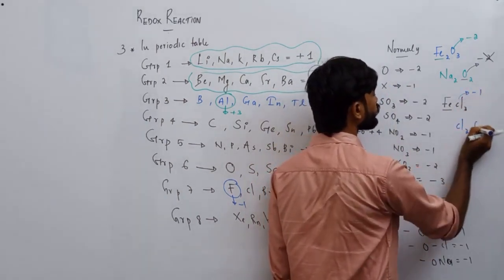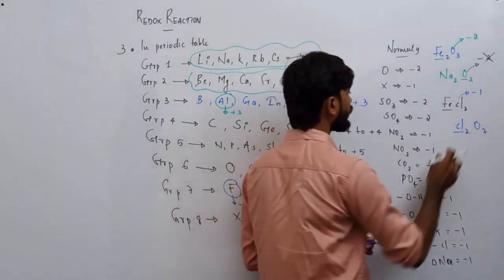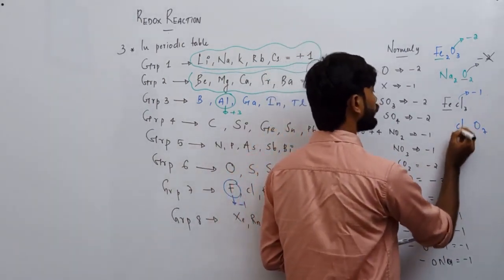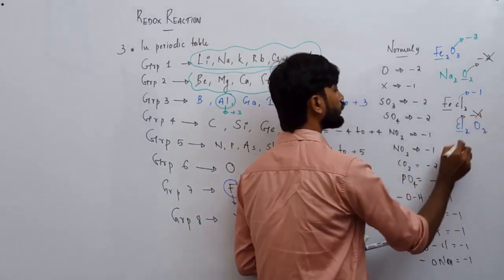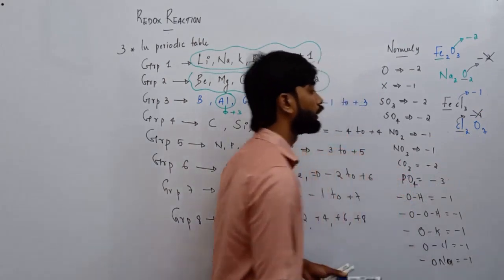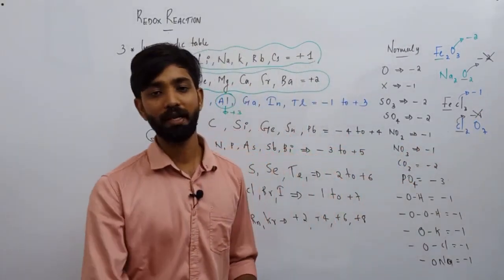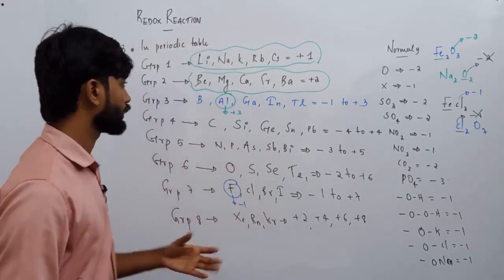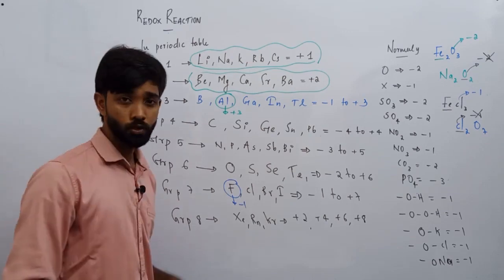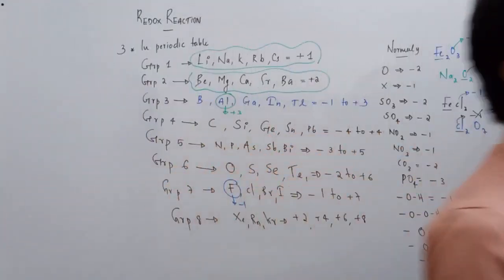But in the case of Cl2O7, they underlined chlorine, which means you are asked to find the oxidation state of chlorine. Then you are not supposed to write it as -1 because it is not -1. Then you have to find it using the oxygen, or the companion. That's the idea. It will be discussed more in detail. So this is the idea about the oxidation state of elements in the periodic table.